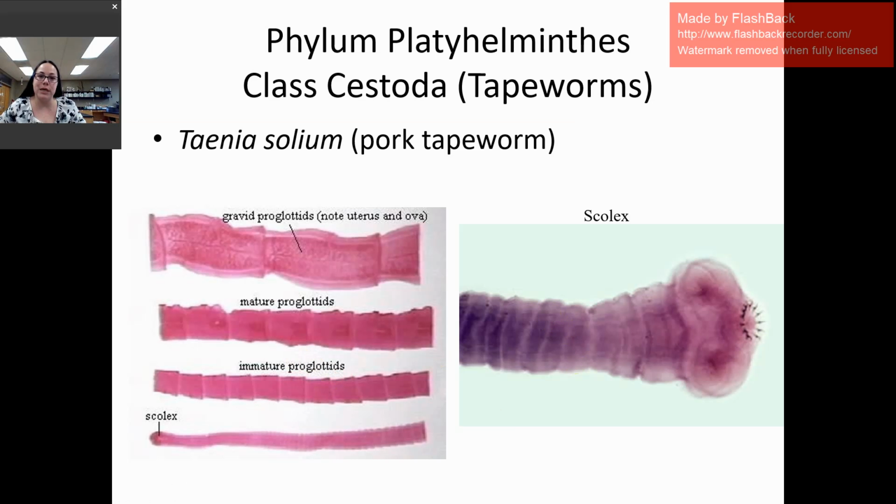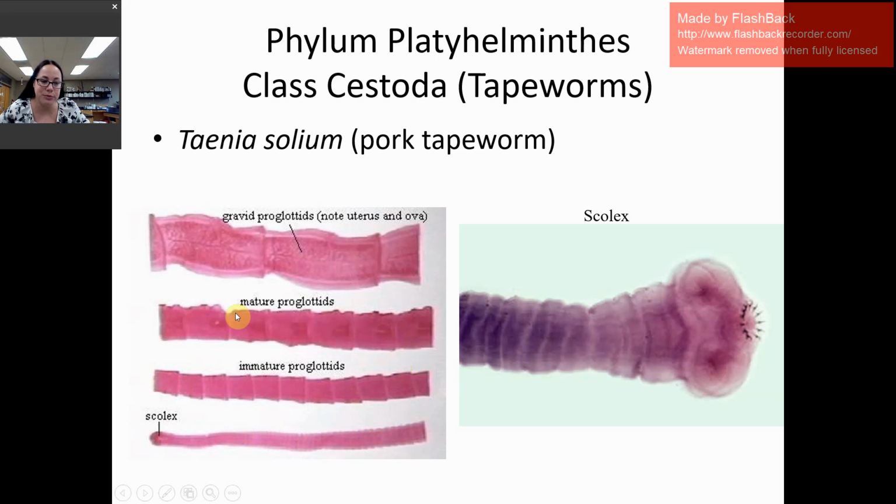This is the name for every segment. Okay, so every segment is one proglottid. The one at the very beginning, like I say, very small, immature, they become larger and larger. This is a little bit further away. You can see it's still immature, but it's larger. It's about to become mature. And then in those ones, they're larger and they are mature.